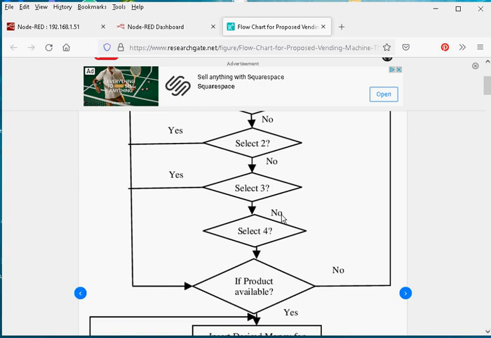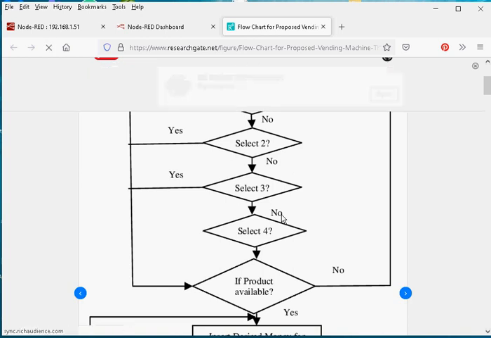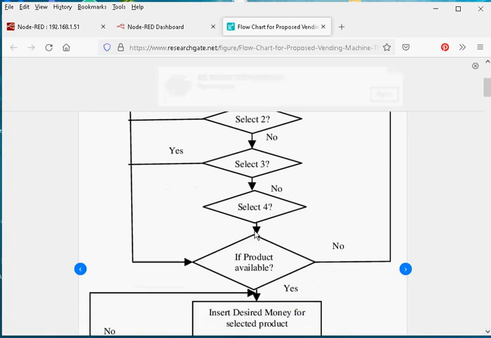And the problem with Node-RED is you just can't wait like you can in, say, Python, where you just stop and you wait for the next input, and then you actually examine the criteria all over again. In Node-RED, it's running in an event loop, a continuous loop. You can't just stop it, you have to let it go on. So how do we do this kind of thing in Node-RED?